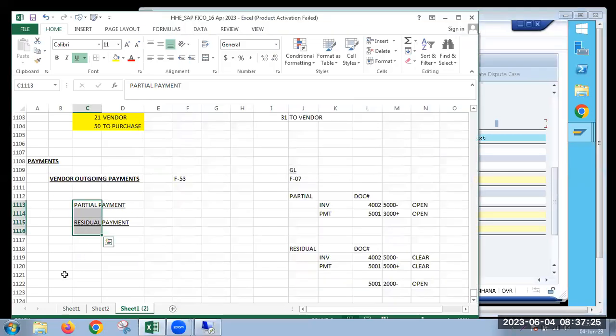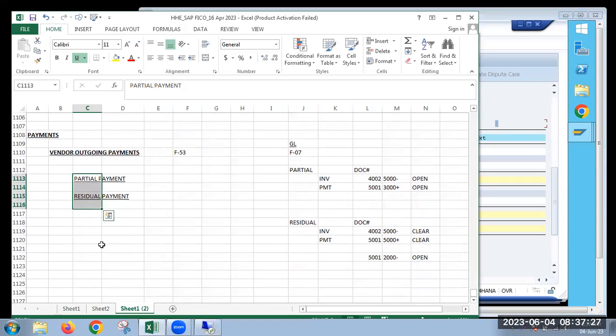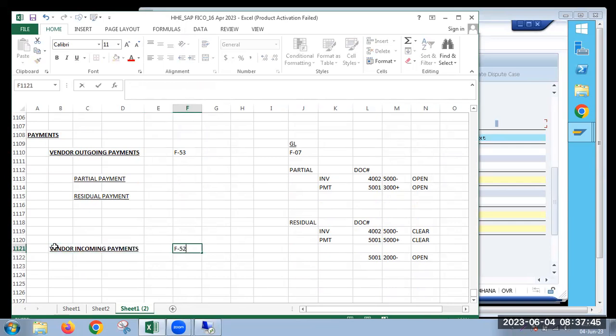Similarly, we can have vendor incoming payments. F-52, by receiving an amount.